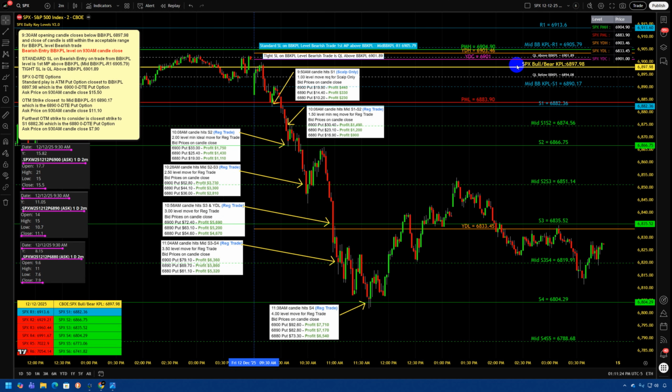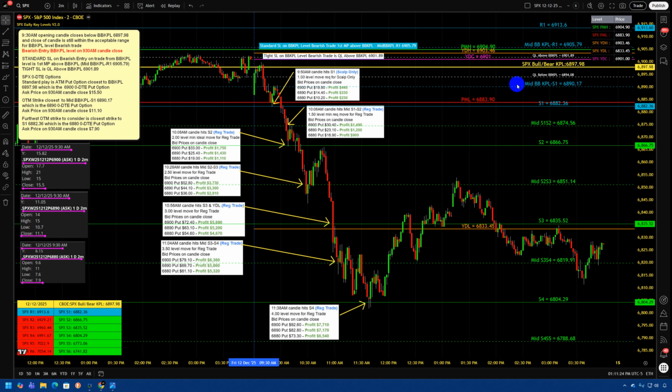Later on in the session, depending on price action, you may have other bullish or bearish trade entry opportunities off of the other main R or S levels. And if you prefer to use a tight stop loss, then you can simply turn on the QL above or QL below, depending on whether you're taking a bullish or bearish trade off of those levels in the user control panel. The midpoint levels are for standard stop loss levels, depending on whether it's a bullish or bearish trade and depending on what level you're taking the trade from.